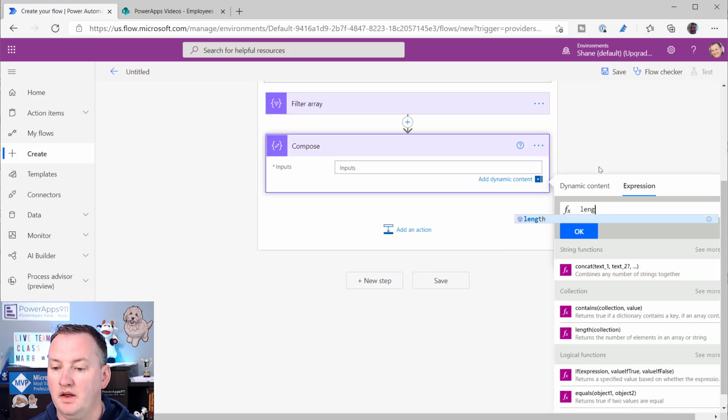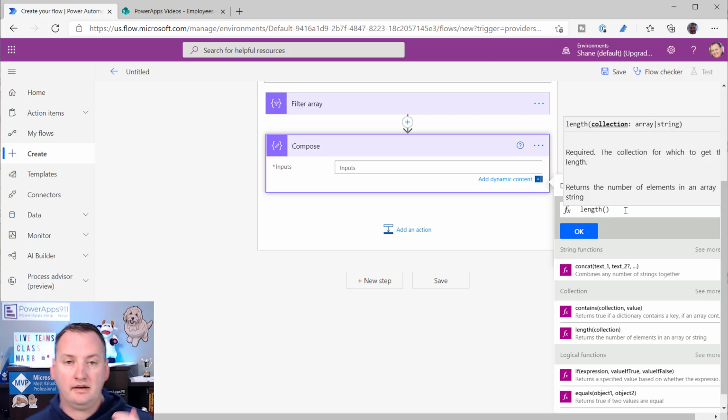length. And so length is the same as count rows in Power Apps, if you're one of my Power Apps viewers. But the idea here is that you can either count the length of a string. So if I gave it Shane is awesome, right, that would give you like, I don't know, 15 characters or whatever. It wouldn't be true either, but whatever. Or you can give it a collection or an array, and it'll count the number of rows.